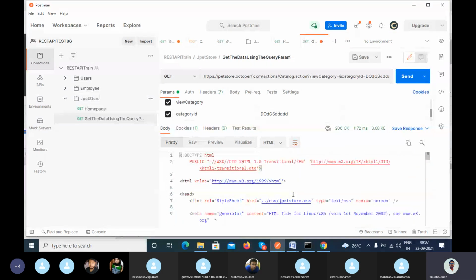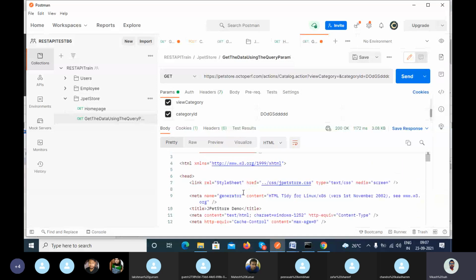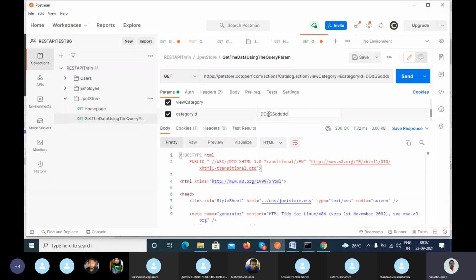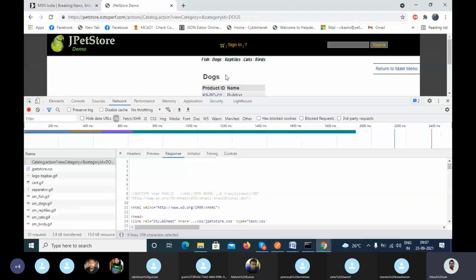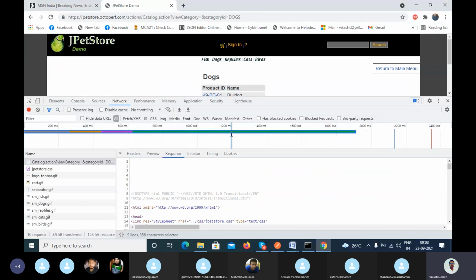I think this particular application has not implemented this feature. But if you pass an invalid category ID, you would get an error message, and you will also get that here in the front end. So if anything is working in the backend side, that should also work in the front end side. If anything is breaking in the backend, that would also break in the front end.